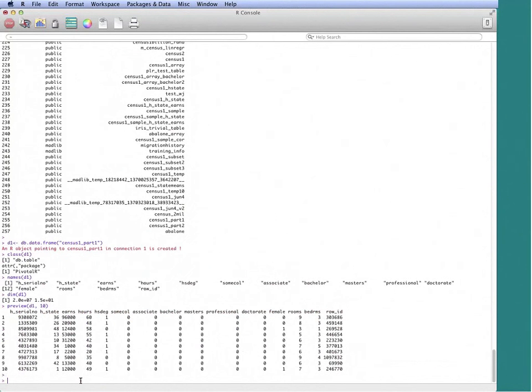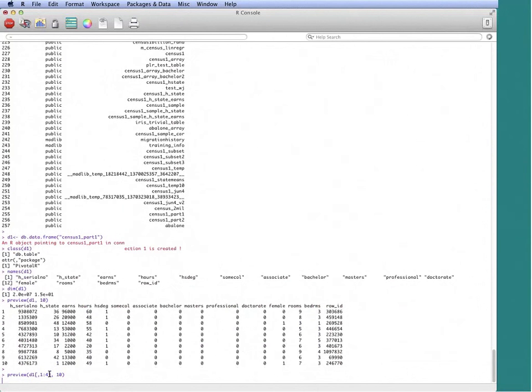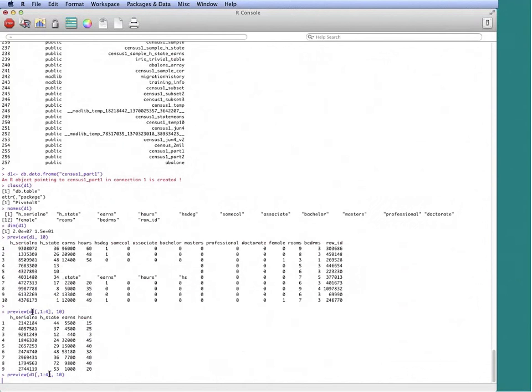Another kind of cool thing that you can do is, let's say you don't really care about all the columns in this table. You can just say, hey, just give me a preview of the first 4 columns, and give me just 10 rows from that table. So again, rich support of R's syntax and how it manipulates data frames. And so yeah, it does exactly that. It gets the first 4 columns and just fetches 10 rows from that table.